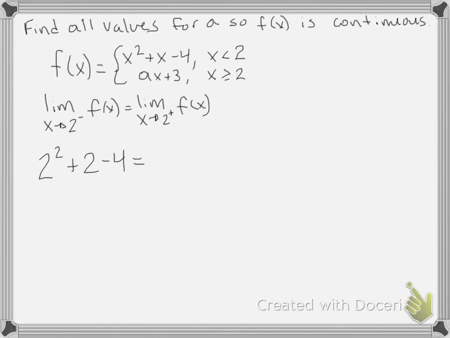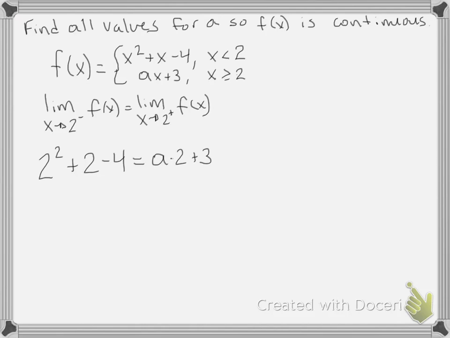So we're going to do the exact same thing. We're going to take 2 and plug it in for x. And so that's going to give us a times 2 plus 3. We're trying to figure out what a is, and so we need to force these two pieces to be equal. If we force that issue, if we force the two pieces to be equal, we will have continuity. We won't have a jump at all. So all we're doing is solving a basic algebra equation.